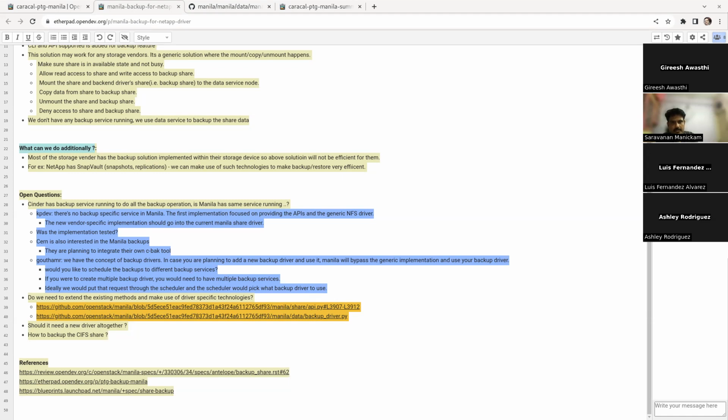But it's not related to what your NetApp implementation can do, because you can decide to support whatever right off the bat. But the NFS driver that Kiran implemented is purely for NFS shares.